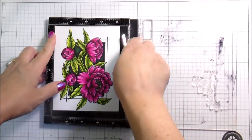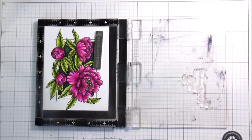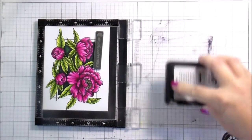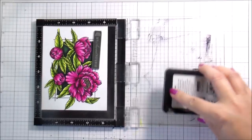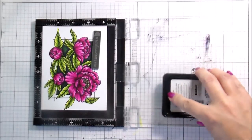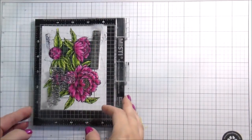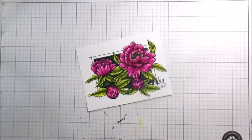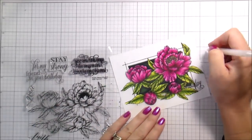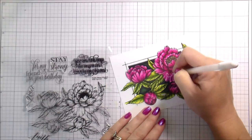So here what I'm doing, which looks like lunacy, is I'm going to stamp my sentiment directly onto my card. I used to a lot, and I still do sometimes, but it's been a minute because I haven't really been doing scene cards lately. Stamp my sentiment, and then I would use a white gel pen to outline my sentiment to set it apart from the background, and that way I could keep it one layer. That was my intention here, and I tried it. And this is like, no. When I tell you nobody's perfect, and neither am I, just try the things, and if they don't work, then try to find a way to fix them, and it'll only make you a better crafter.